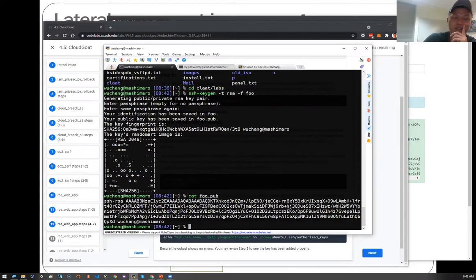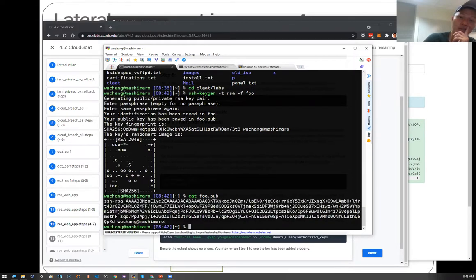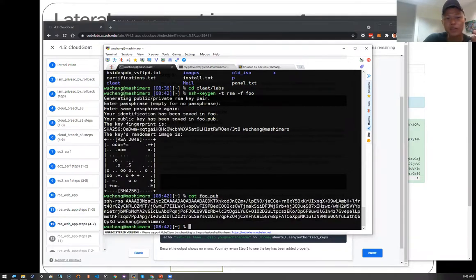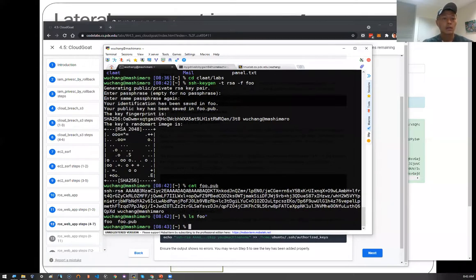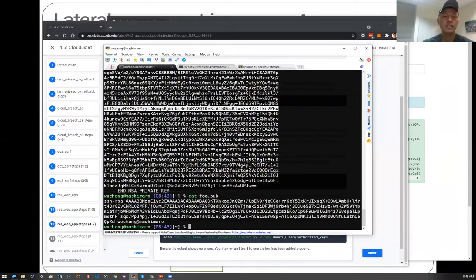I gotta work on this code lab actually. So this is the payload that I want. And if I add this to the authorized keys file on the website, then you see that this is the private key that is associated with this public key. And so that's what I ended up doing.